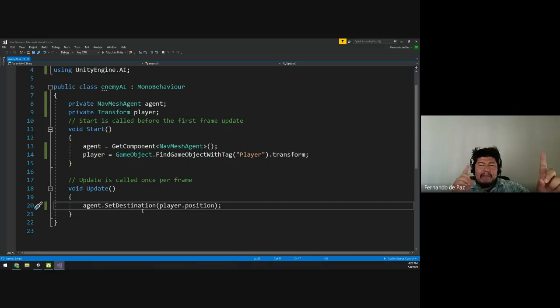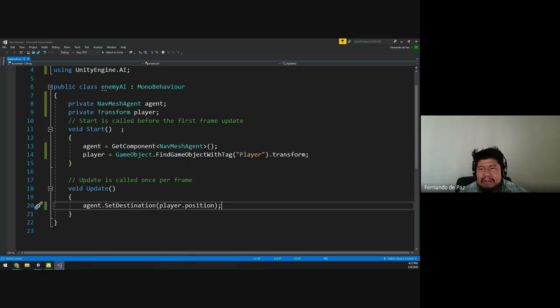Then the AI, the nav mesh, does all the calculation of where to go through the mesh. It's going to calculate the path, and then follow that path. It's going to create nodes. I don't know if the Java class is going to go through that type of data structure, but that's pretty advanced stuff, so I'm not going to go through it. It's like college level stuff, nodes going through a tree, a set of data. Anyways.